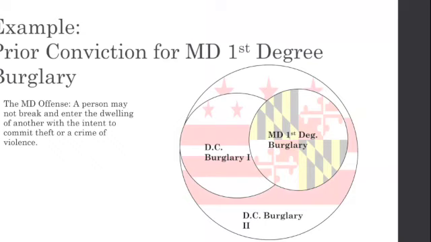So the way it would be scored is it matches DC Burglary 2, because again, it does not require someone to be in the dwelling, but it is potentially possible based on the facts. So it would be initially scored as matching DC Burglary 2, with a note it could match DC Burglary 1. And again, this is when the facts would come into play at sentencing if the parties know that someone was in the home. But at least initially, it would be matching DC Burglary 2.